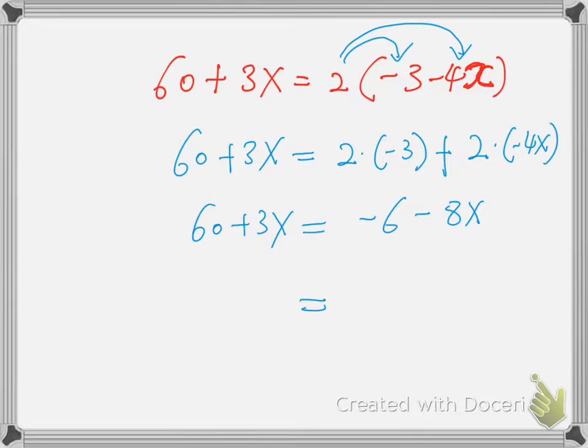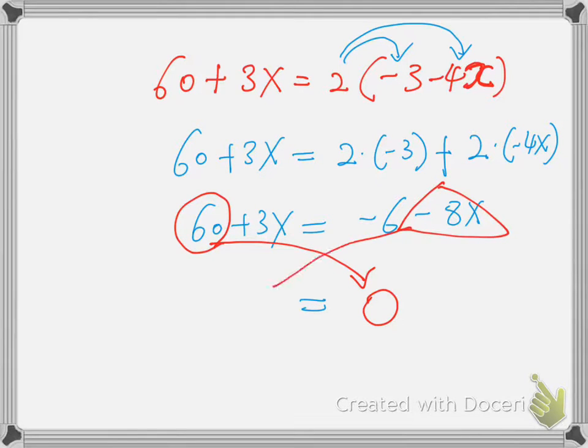So again, when you're solving the equation, you first put the equal sign in the middle. So now we can move. We have numbers on the left, and we have x term on the right. So we move them. Numbers move to the right, and then x terms move to the left.